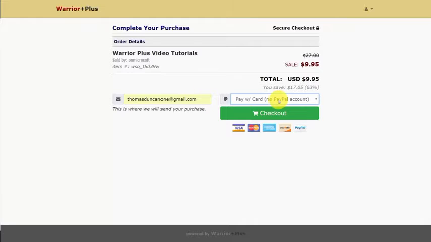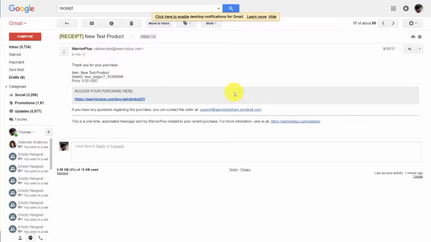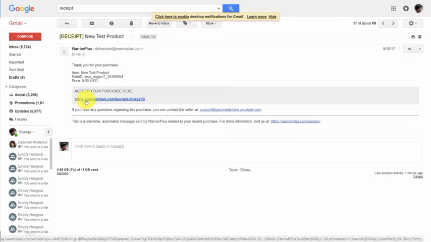Now it used to be that you'd have to do a test where you'd use 2 PayPal accounts, but Warrior Plus gives you the option of being able to pay with a card with no PayPal account. So you can do that inside of this screen. Now the test isn't just a matter of watching the funnel to make sure that all of the offers are presented. You also want to make sure that all of the links are clickable inside of the receipts that you receive from the sales process.